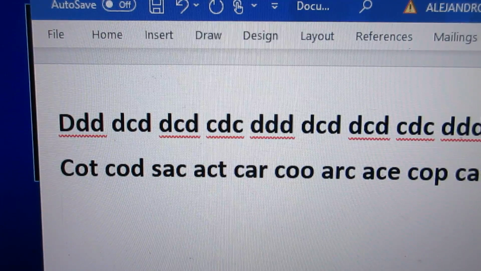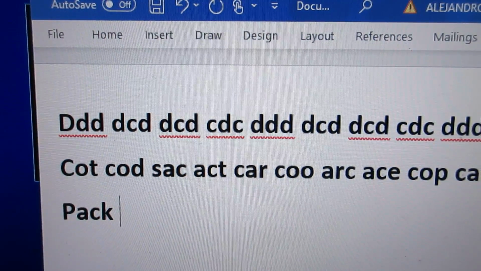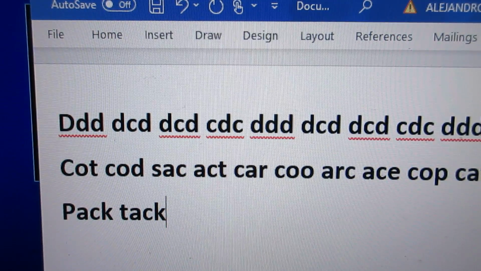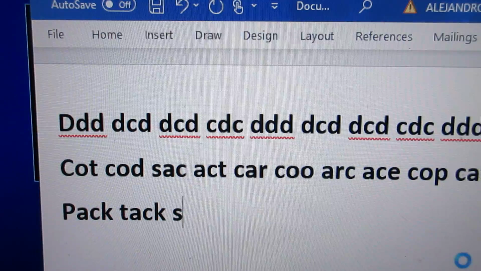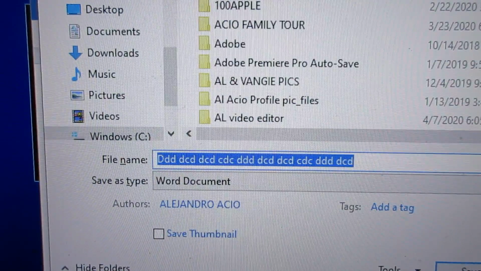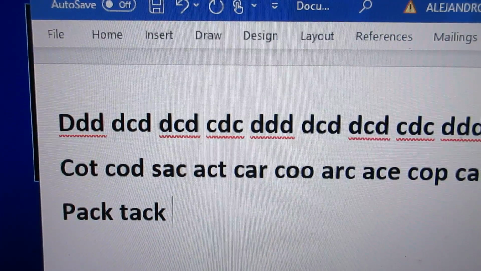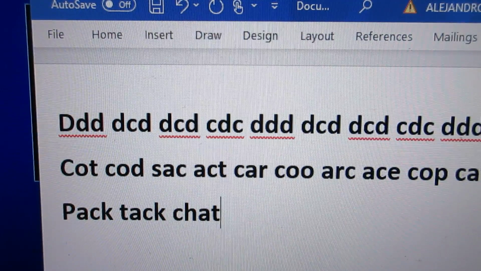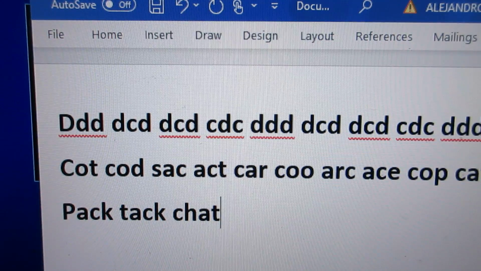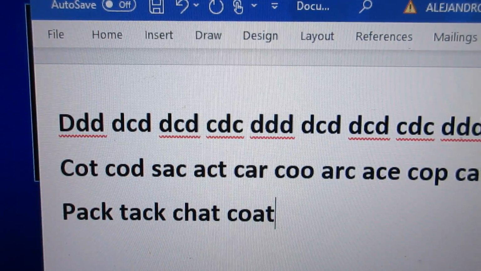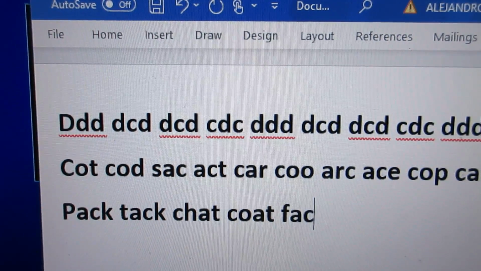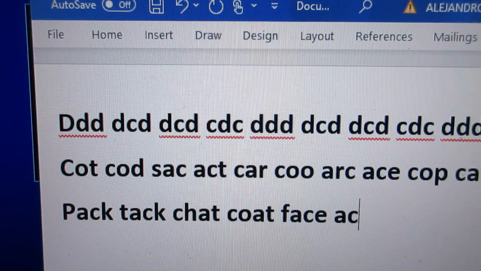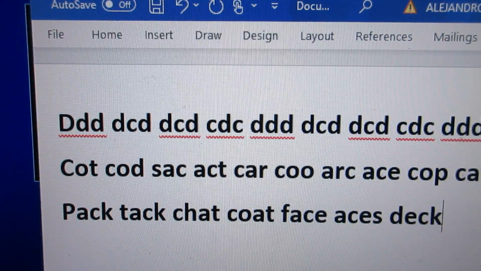Next is back, tap, chat, let's say go, face, aces, deck, ghost.